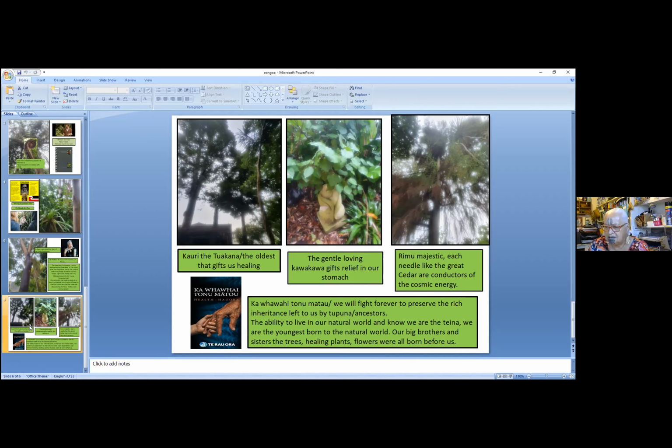It's also sitting in the beauty of a natural growing forest in your backyard.